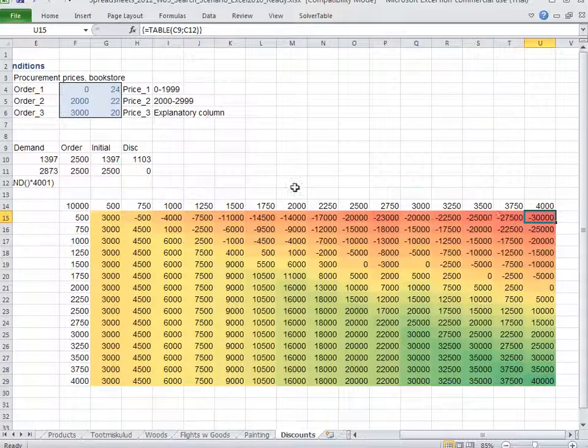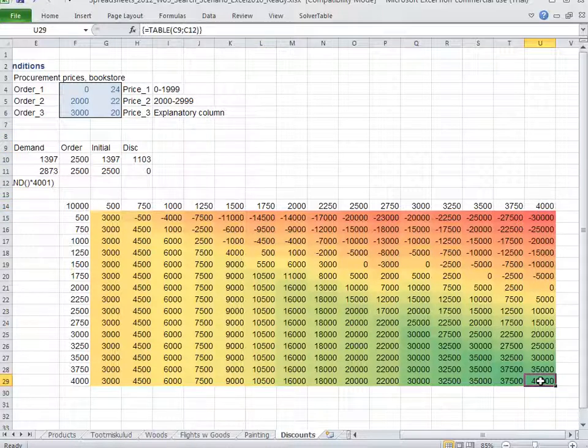And all the scenarios have been brought out for our company. Of course, the green, the best scenario, is that our company chooses to buy 4,000 and the demand is going to be big as well.